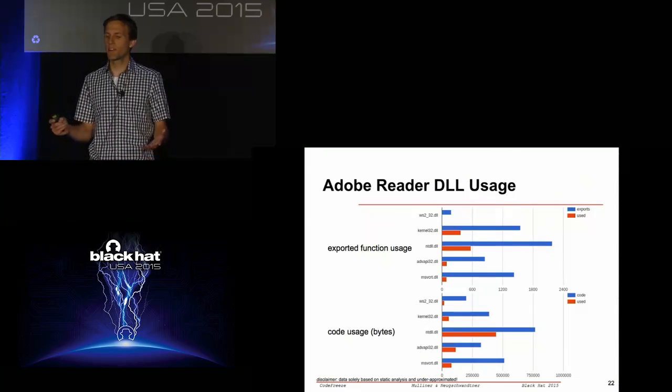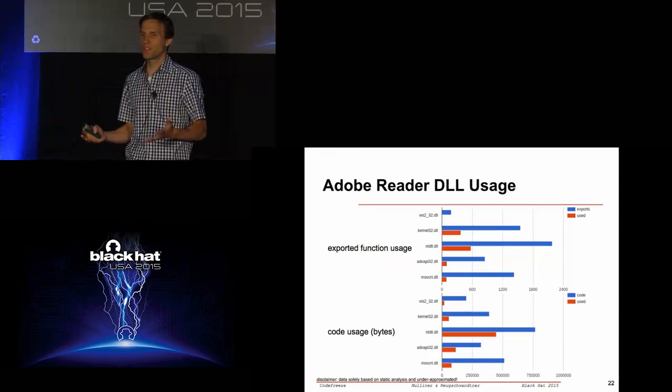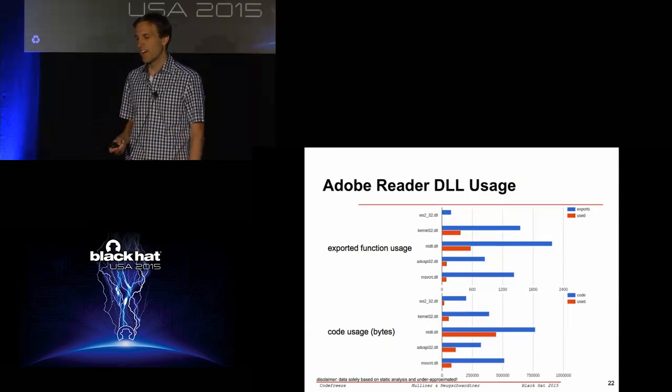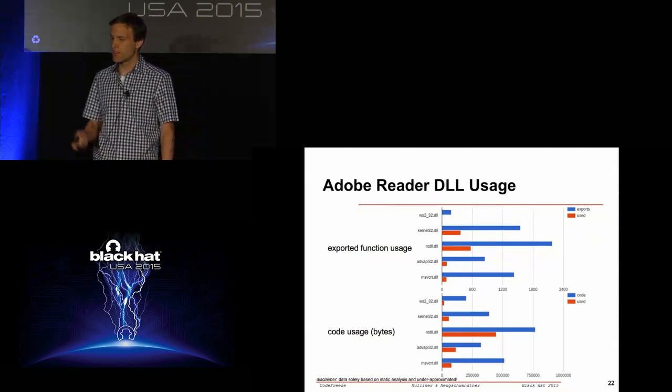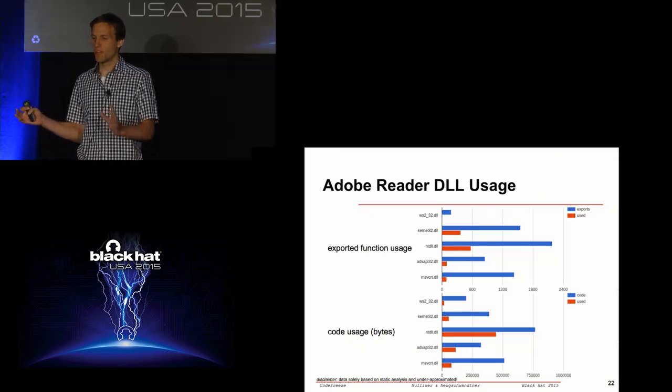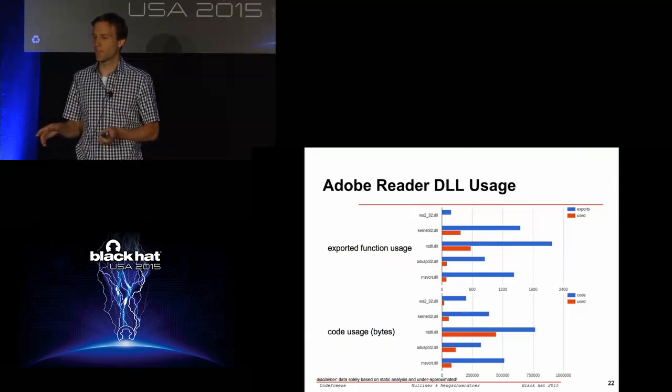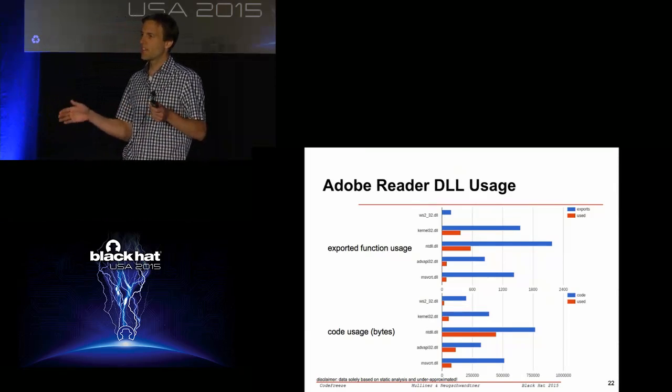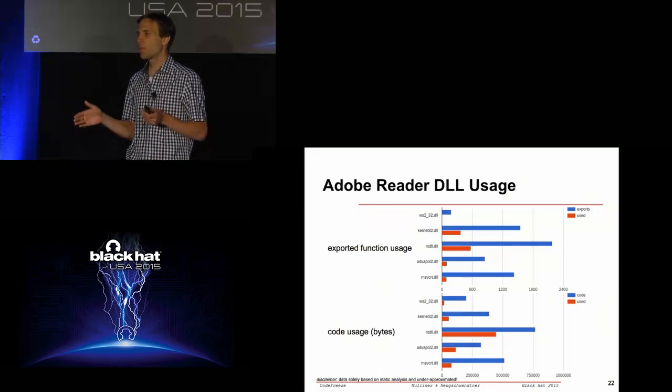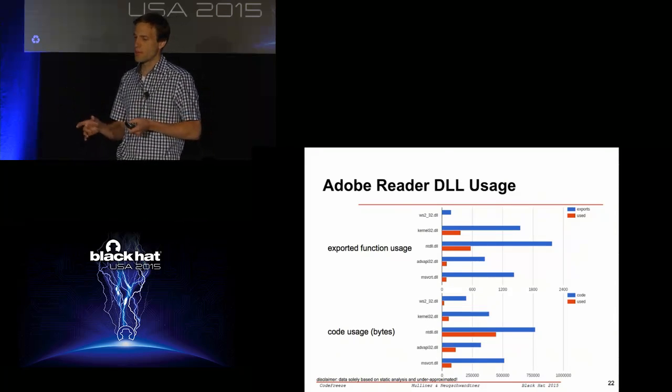On the contrary, when you look at what Adobe Reader actually uses out of these DLLs, the picture looks quite different. On the top here you have the exported function usage, which shows in blue how many exports there are per DLL, and in red how many of these functions are actually being used by Adobe Reader.